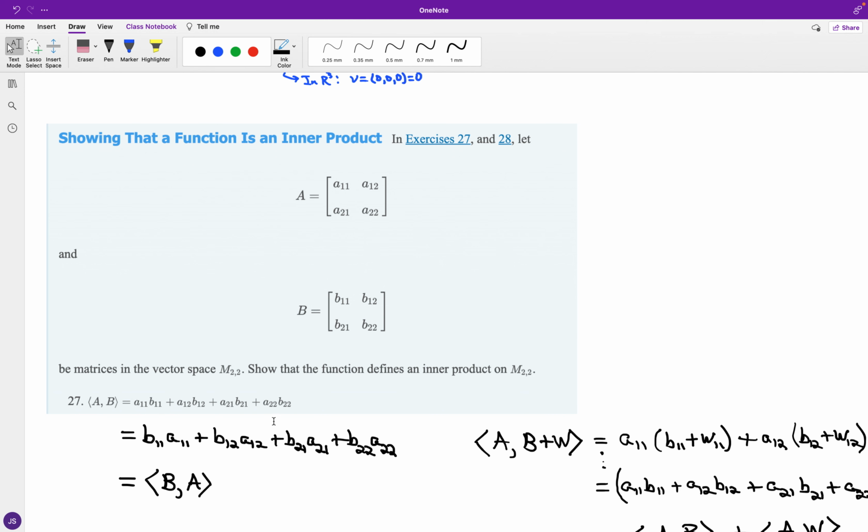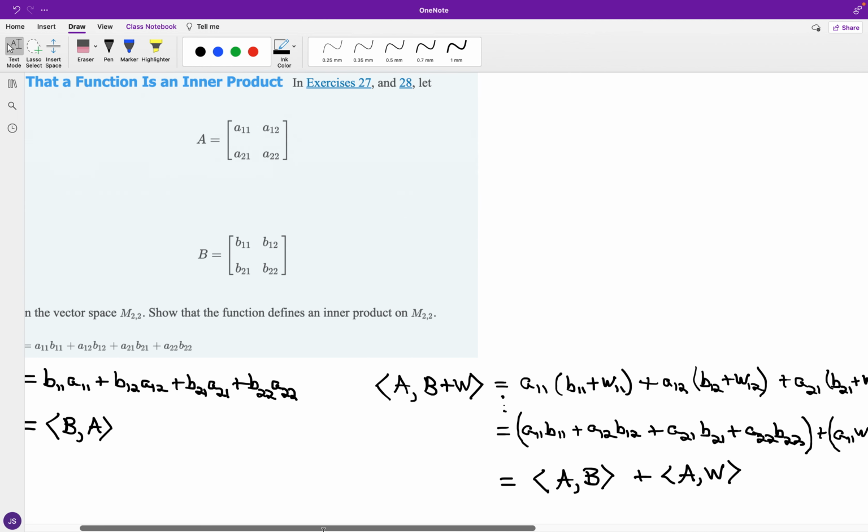And if I were to take the commutative equivalent, that is going to be the same, just a rearrangement. And so we have the subscripted values being the same for the A and B expressions alongside one another. So the inner product of A and B will be the same as the inner product of B and A. So the first axiom is going to be satisfied.